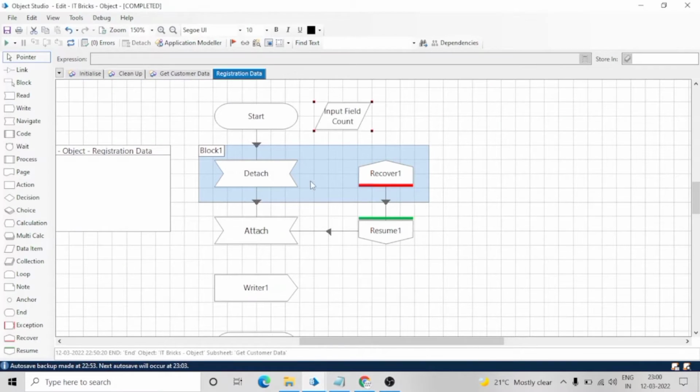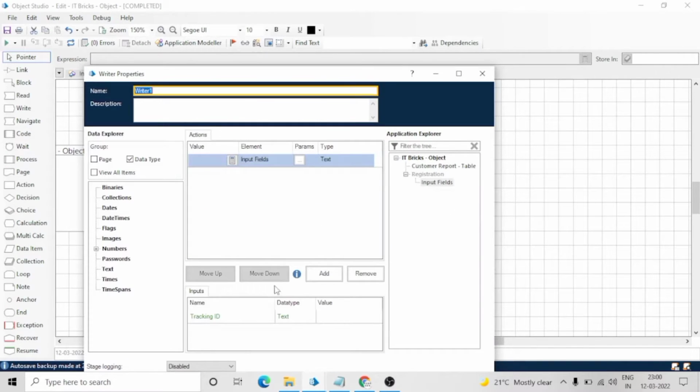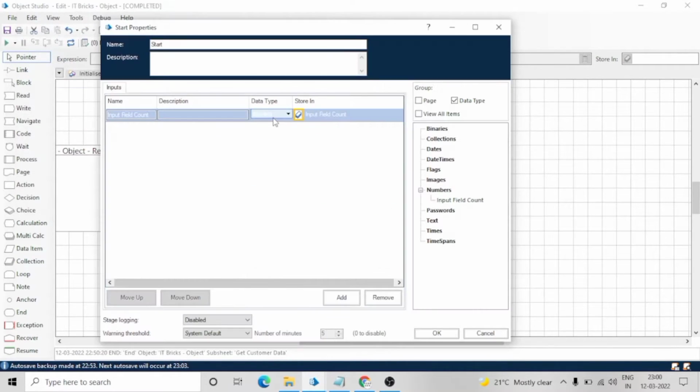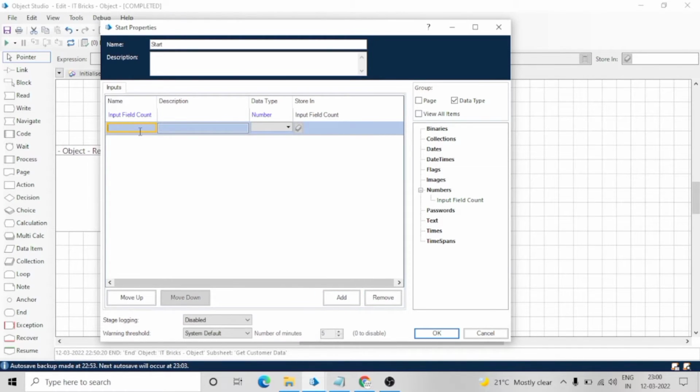So if the count is, let's say for first name, the counter position is 1, and the position of the next element is 2. Let's create one more startup parameter for the input field values.